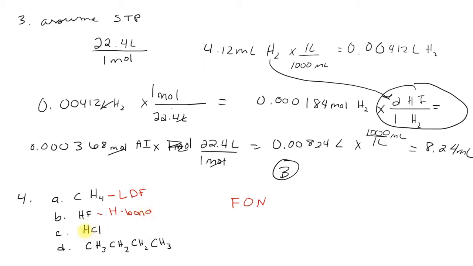Hydrogen and chlorine are going to be a linear molecule, but they're not symmetric because hydrogens are little and chlorines are big. So that is going to be a dipole, which is not as strong as a hydrogen bond, but pretty strong still. And then here we got a whole bunch of carbons and hydrogens. Each one of these carbons is tetrahedral, which means symmetric. So that's also going to be London dispersion.